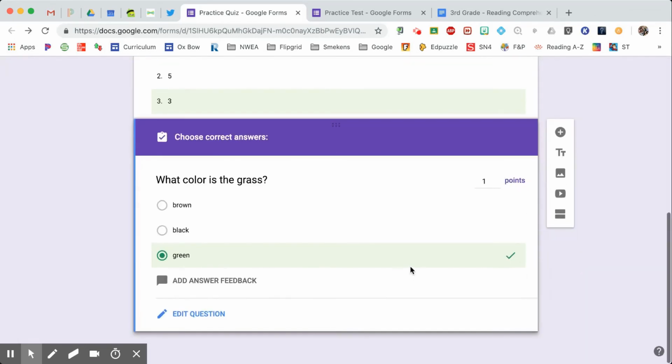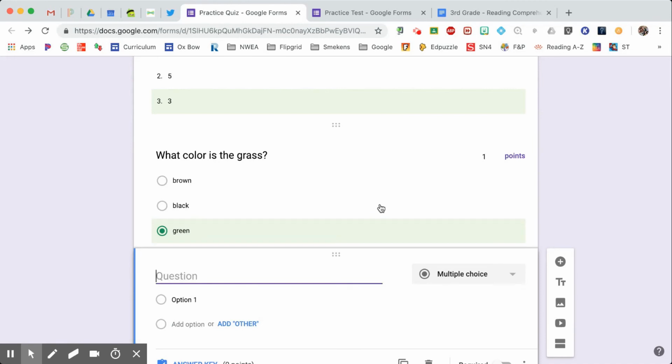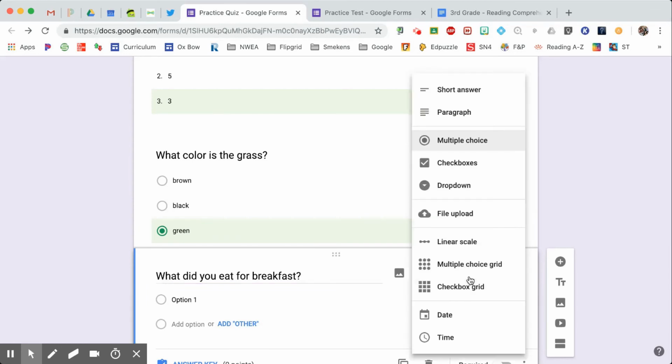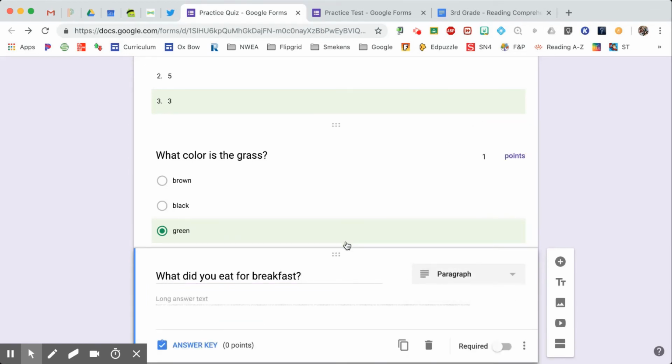And then again, as I showed in the prior question, you can give answer feedback based on how they did. Okay, let me show you one more different feature. Some of you teachers like to have written out responses, and I'll show you how Google Forms can make this work for you as well. So here, maybe you want to say, what did you eat for breakfast? And you're looking for students to give you detailed information based on what they ate, and maybe even giving text evidence if they're responding to a particular question.